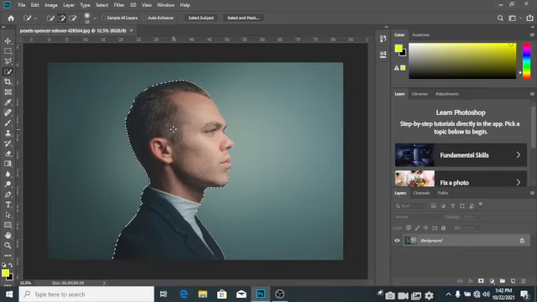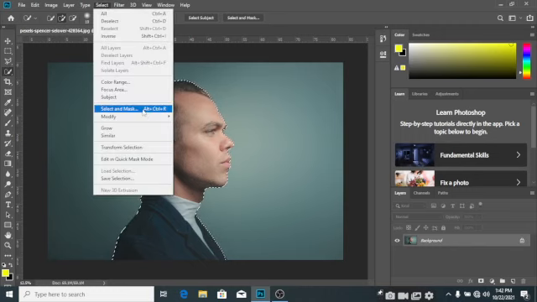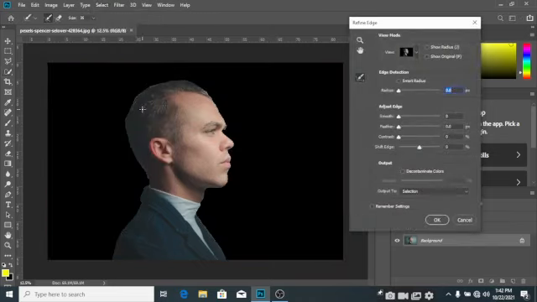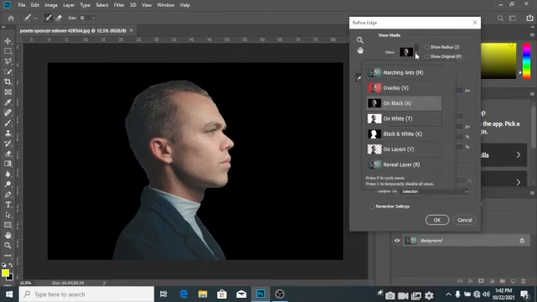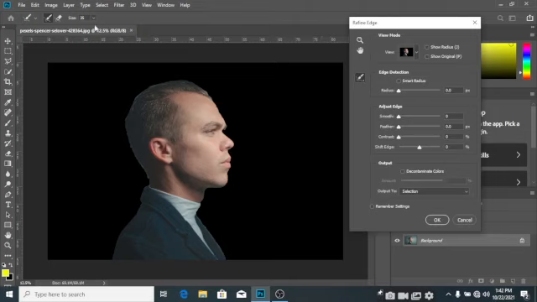Now the next thing I'll be doing is coming over to Select. After selecting the image, come over to Select and Mask. Holding your shift key, click on it. You can see what we have. Now come over to this view part. Make sure it's on black. If yours is not on black, make sure it's on black. Now let's make the adjustment. You can adjust the size of the brush here, by increasing the size or reducing it, whichever one you want. So now let's go on.